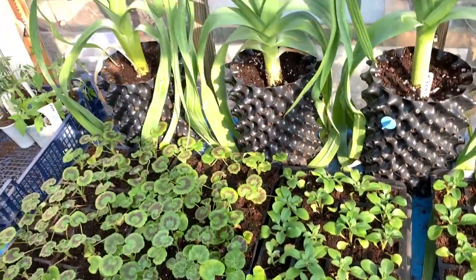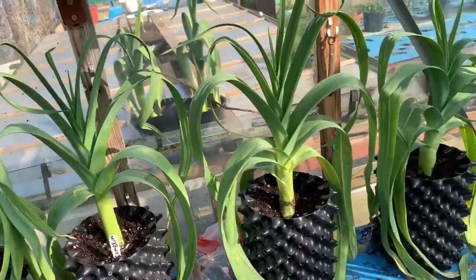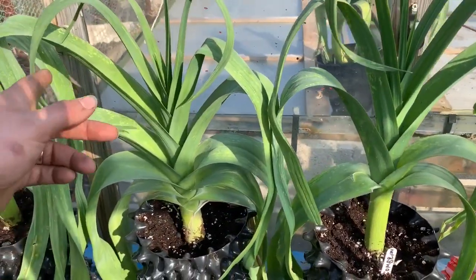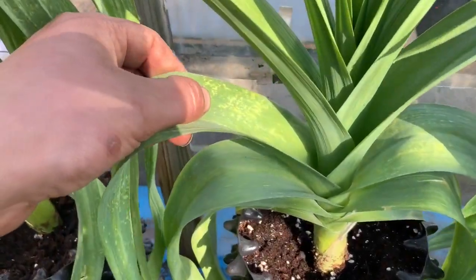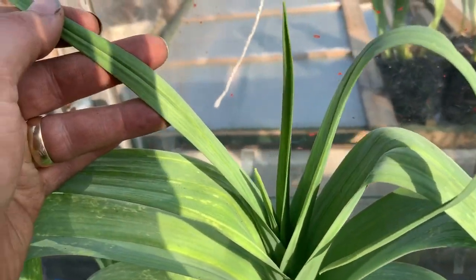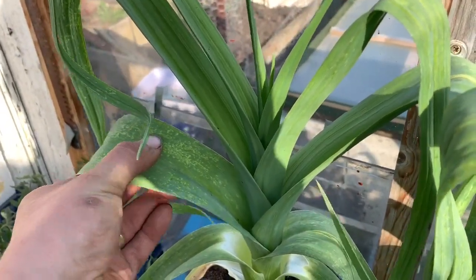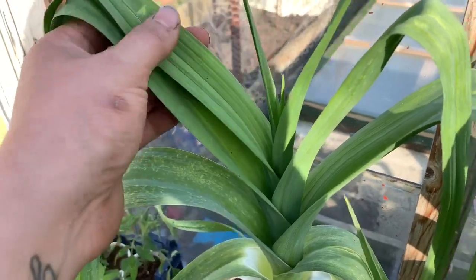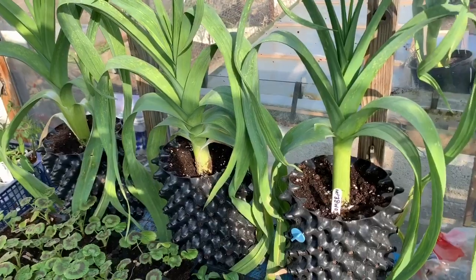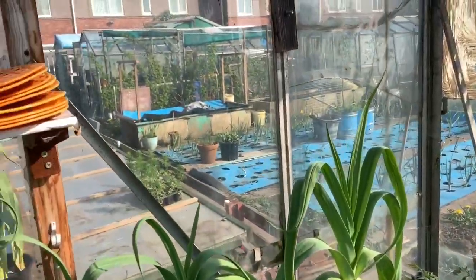I want to make sure that all of these leeks are thrip-free before popping them in the polytunnel. As you can see, it's already starting to make a difference. We're spraying them. As previously, you can see the thrip damage on here, but the inner leaves are coming through a lot cleaner. So we're doing something right. As you can see on this one as well, the thrip was on that one, and all of a sudden it's clean. So I'll give these another spray, and give everything else a water in here as well. So let's take it down to the bottom greenhouse.